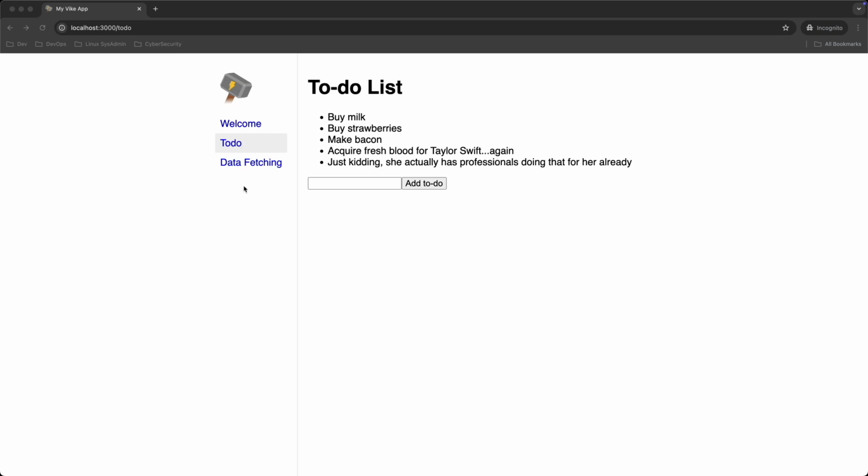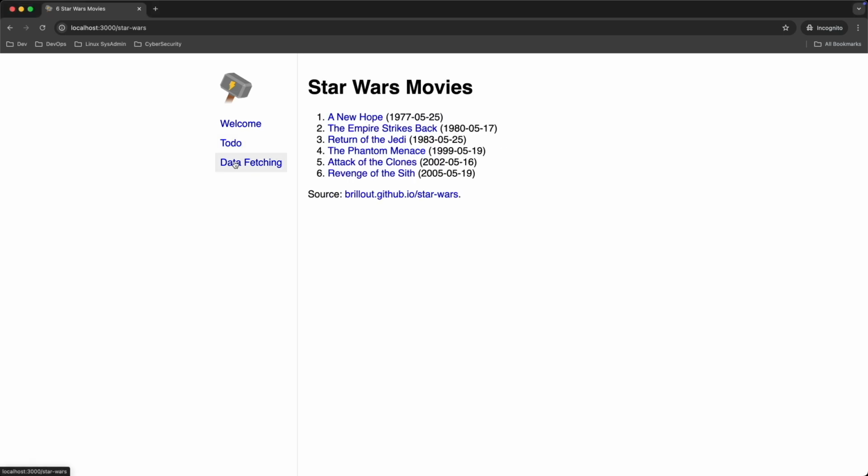Let's have a look at data fetching in Vike. Initial data is being fetched from this API here, and we are making a get call, get all in this case, to get a collection of Star Wars movies.